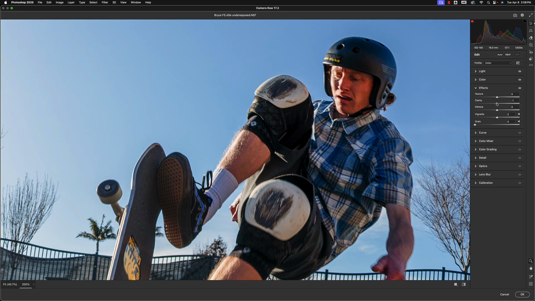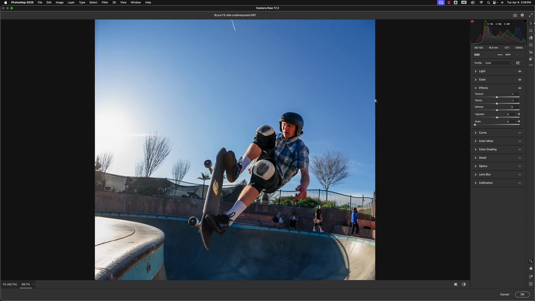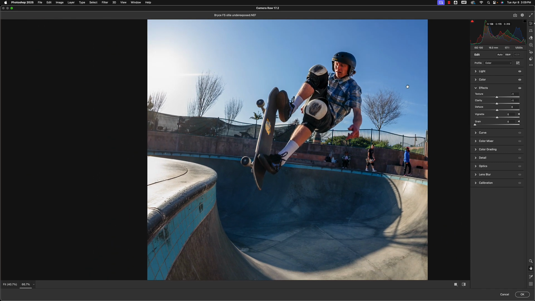Texture is a lot more sensitive to skin tones. So notice I can crank the texture and you can see it's sharpening there. Again, I try not to use much of either of these on people. If I'm shooting landscapes or macro photography, I might use texture just to get a little bit more sharpness. But I really don't use them much on people. That doesn't mean you can't. I just don't. So if I was going to use one, I would definitely use texture.